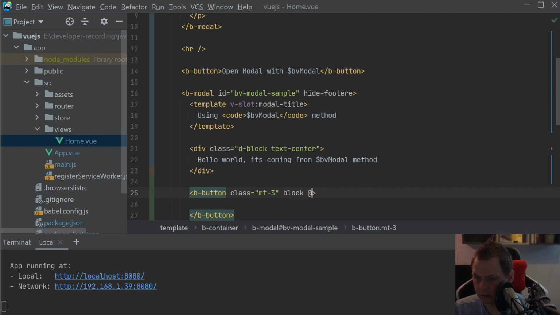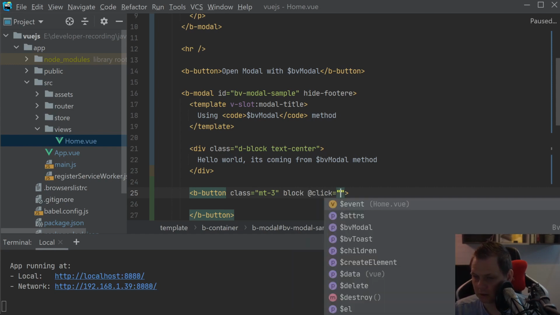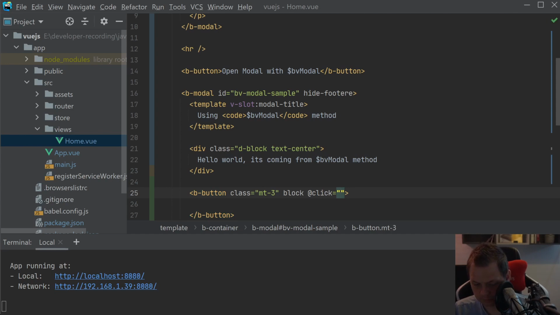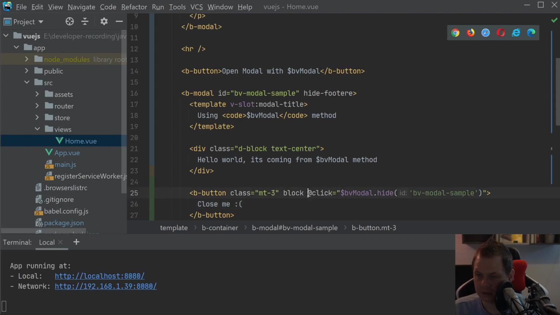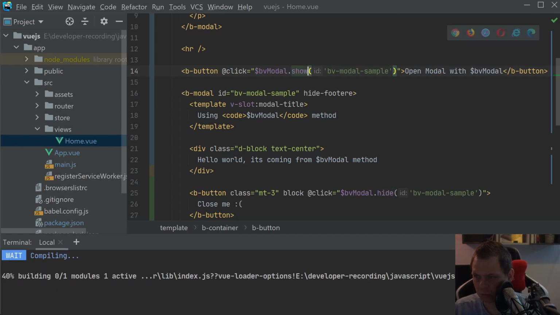And if you click on it, we want to say the $bvModal here, and then we say hide, and then we need the ID on it, and we have it up here. Then we can close it and just say close me. And of course we need the same click event on the button up here, so that it's going to work.